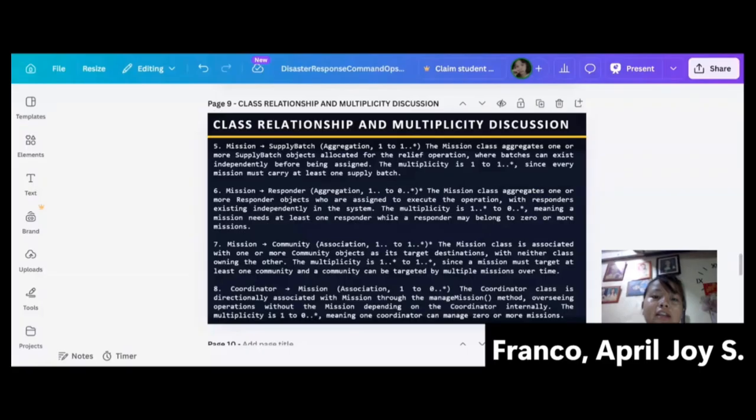A mission targets one or more communities, so that is one, because a single relief operation can cover multiple affected areas. On the other side, a community can be targeted by multiple missions, so that is one.